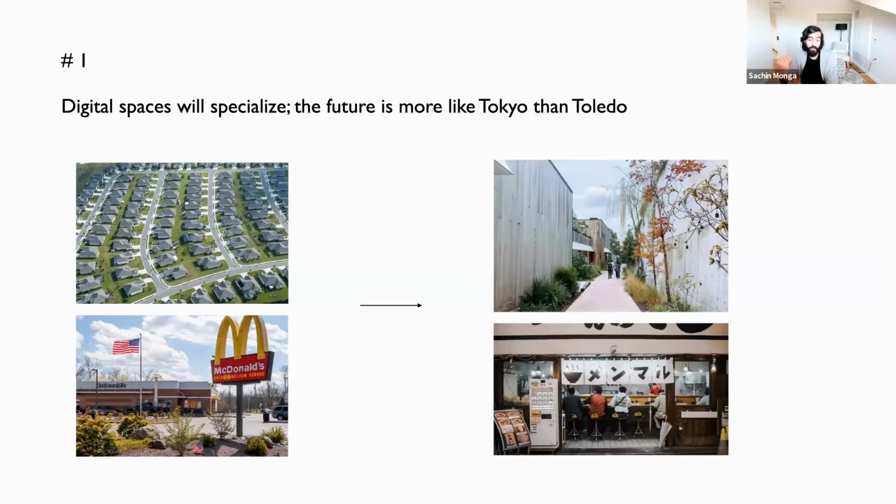The reason it hasn't happened yet has mostly to do with network effects and business models that aren't going to last forever, like the one-size-fits-all business model on the mobile internet: you have to get to hundreds of millions of free users and then serve them ads if you want to make money. With the rise of subscriptions, which we'll talk about in a second, and a bunch of other trends, I think this will unlock the ability for our phones to look a bit more like Tokyo and be highly specialized. When you have that 2-minute gap in your day, there'll be a much vaster menu of options. So that's the first point.